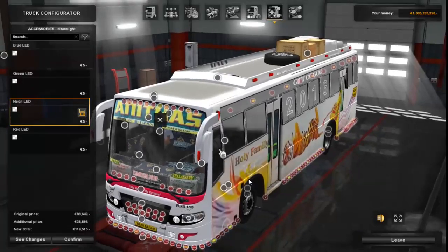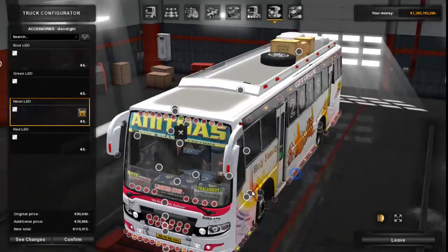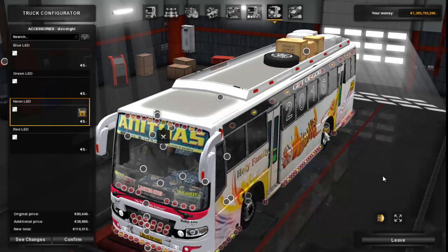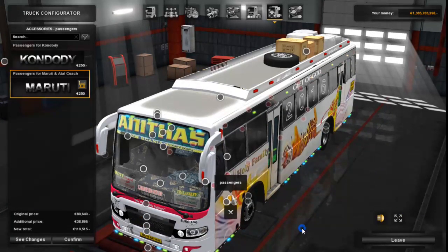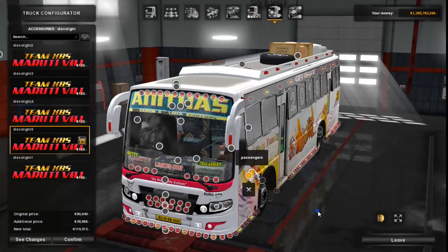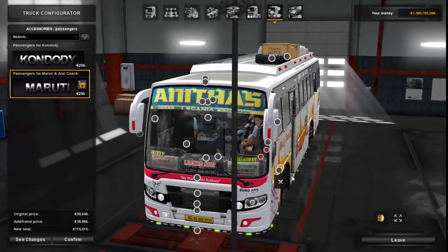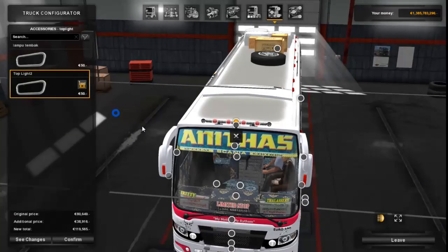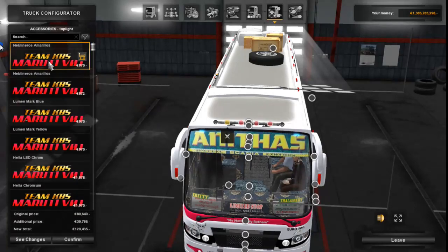So that's it for the lightings. These are all the lightings, and this is the lighting. Then if you come here at the top, we have the option for the light. And here also we have custom lighting. We have fog lights and many others.